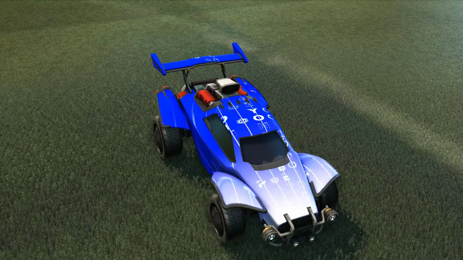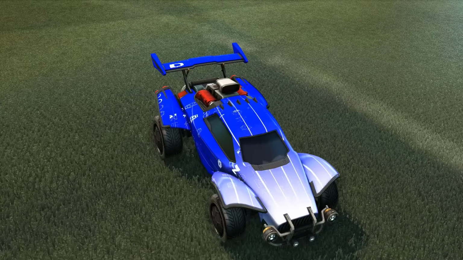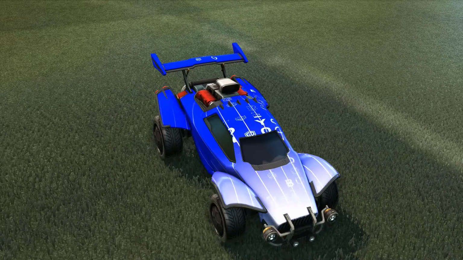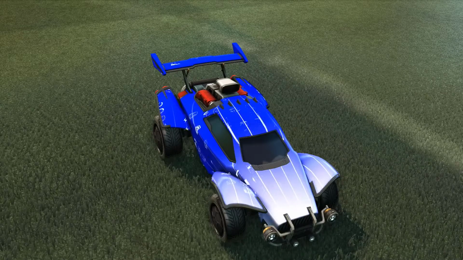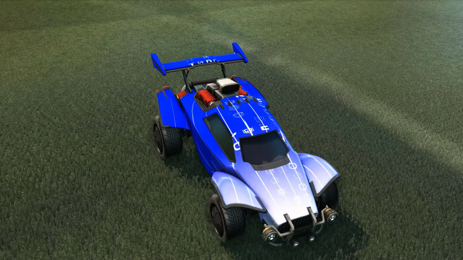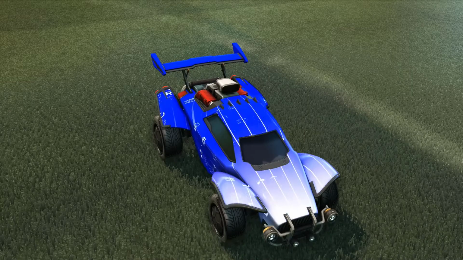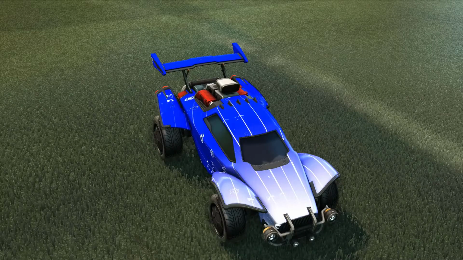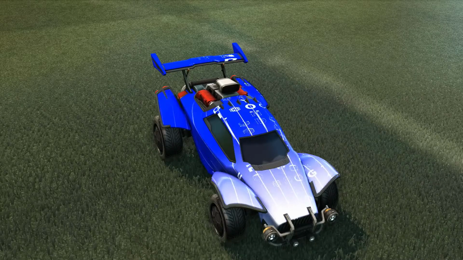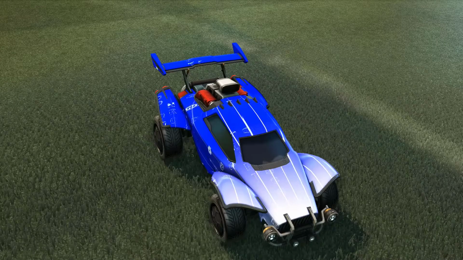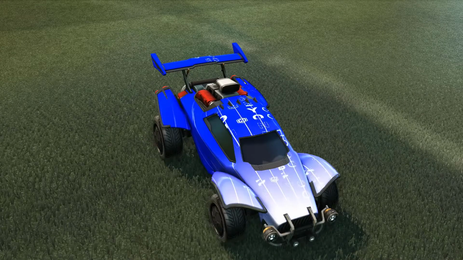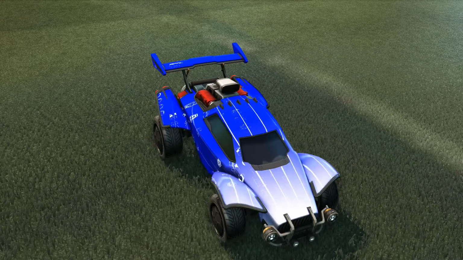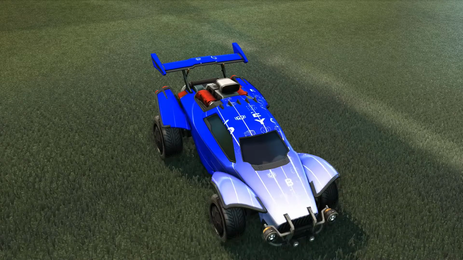So, getting into today's video, the three decals we'll be going through are currently the one you see on screen, which is the Octane Kana. Then we'll go on to the new Octane RLCS animated decal. And then as a sort of bonus decal, I will show you something with the Biomass.